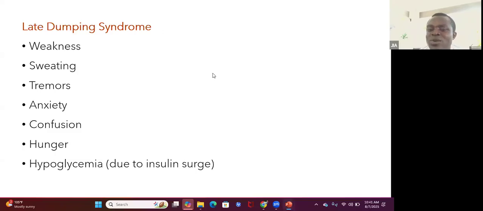So with the late symptoms, when you get a question, maybe a follow-up question in NGN, maybe an NGN type of NCLEX question, which of the following shows the patient is having a late sign of dumping syndrome, go for any hypoglycemia sign. If you don't check the adjective, either late or early, you can be tricked. It wouldn't be that you don't know, but you will fail. So paying attention when solving questions is very important.